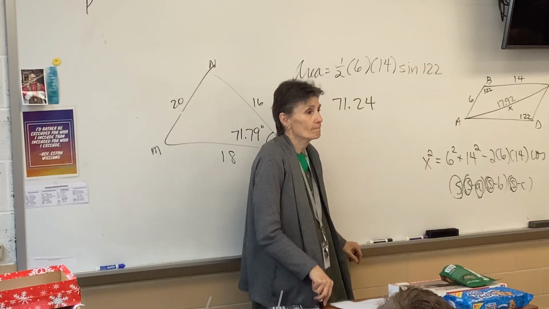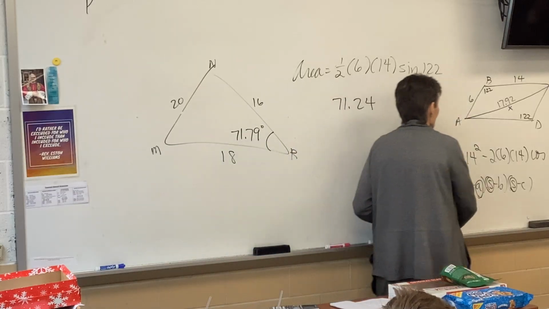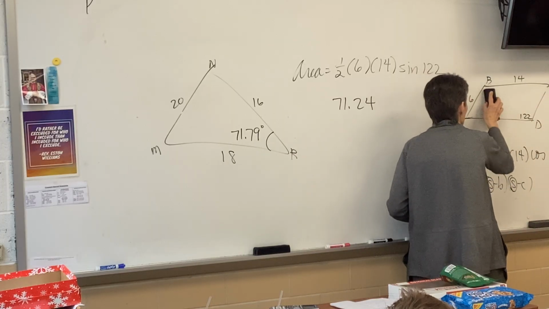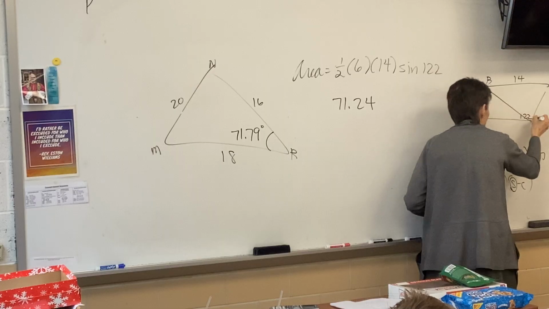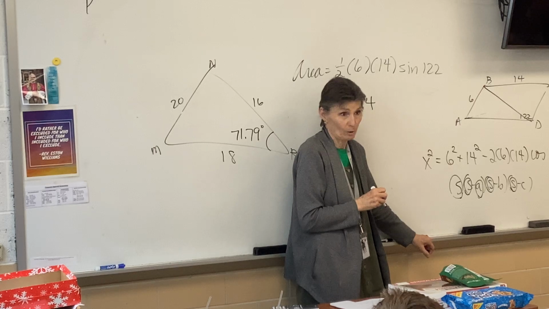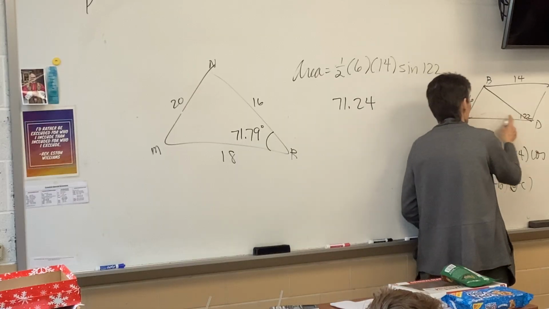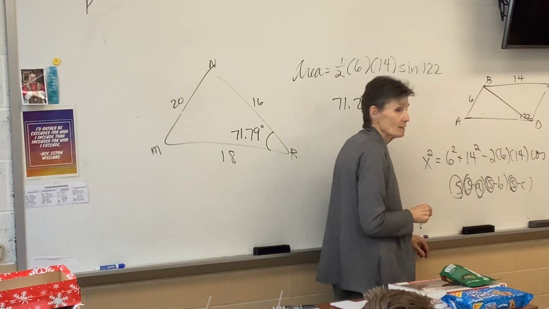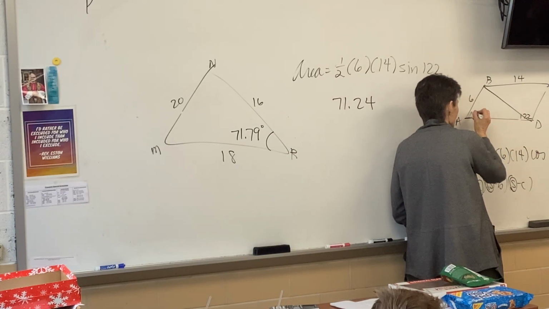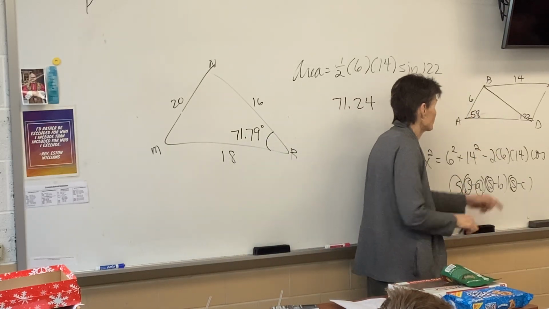How would you find the other diagonal? Okay, so we talked about that the other day. What if instead of AC, we wanted BD? Well, now 122 becomes unusable, right? So 122 is out of the picture. But luckily, what do we know about consecutive angles in a parallelogram? Supplementary. So this one is 122, this one would be 58, is my math right? Yeah. And then you would just do all cosines.